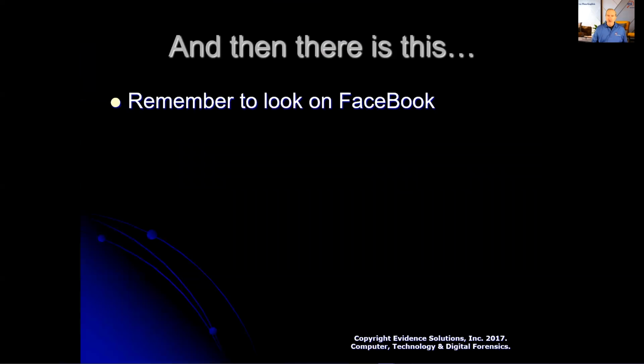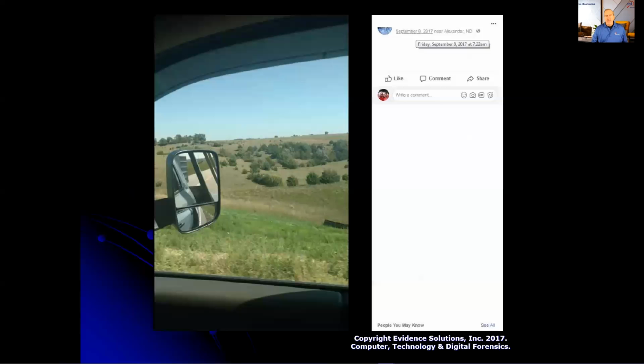Another place that we go looking for evidence is Facebook. Facebook, everybody leaves their Facebook completely open. It's just real common. There are a few people who don't, and you have to be their friend before you can actually look at what they have. But most everybody just posts, and they leave it wide open.